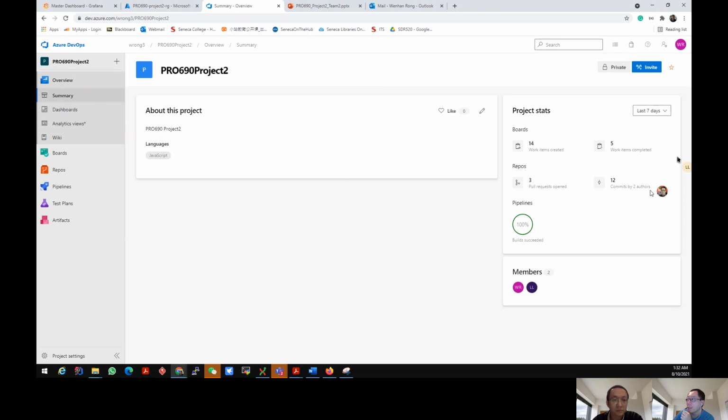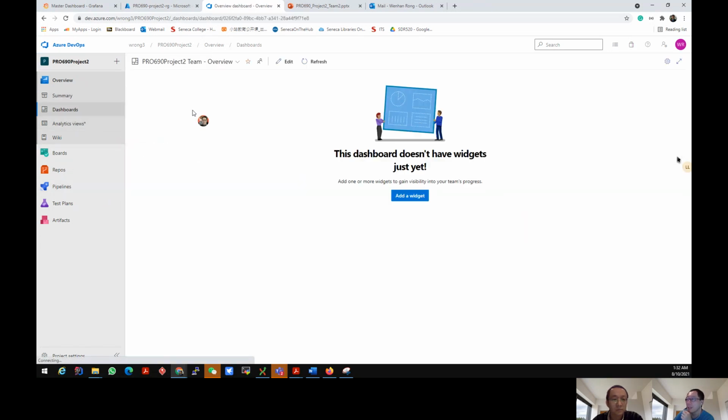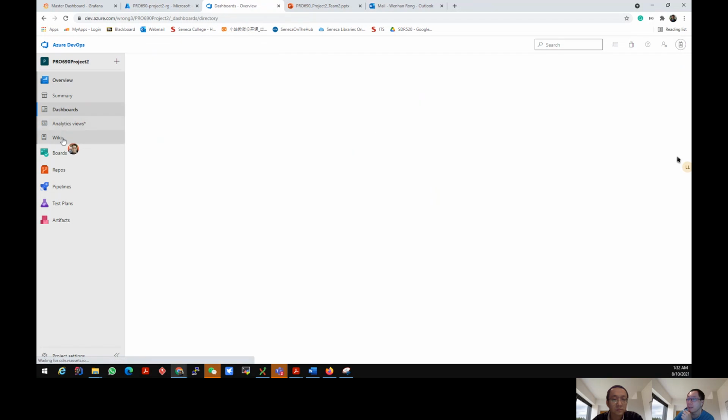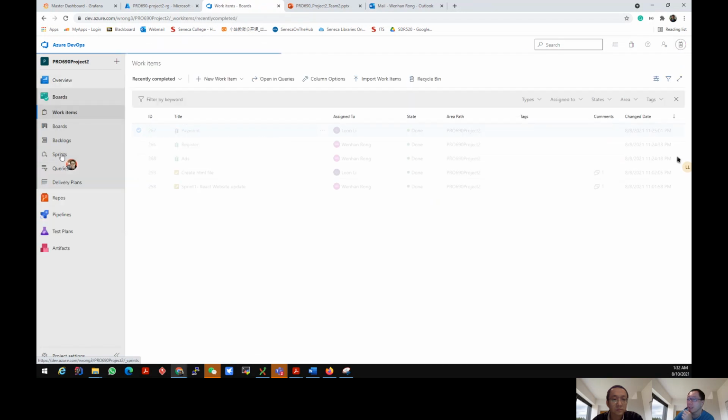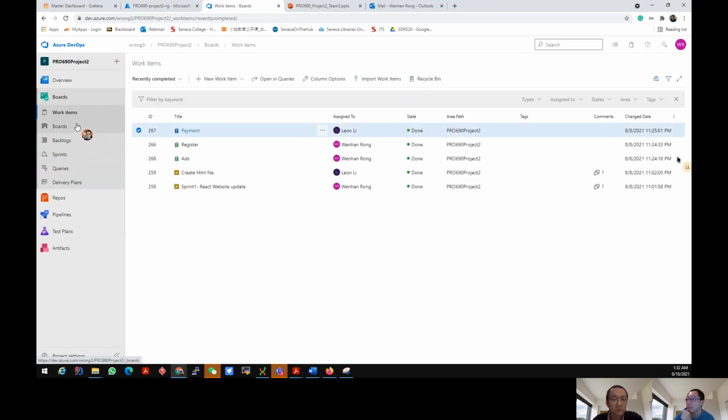In the dashboard, we can see the status, like the welcome task and created tasks. Some tasks were completed, some tasks are still in process, and the team members. This is the summary and dashboard. I haven't done it because of the access issue for the Seneca account. And this is the work items.